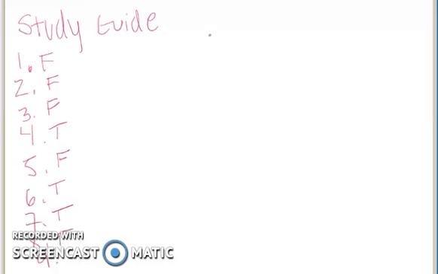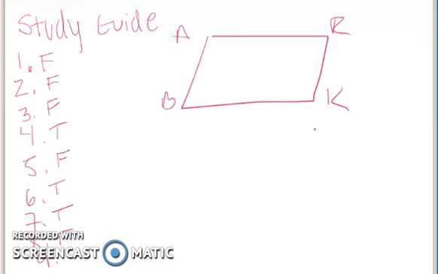Question number 9 gives us a parallelogram, and what it asks us to do is to find some angles. So it says angle A is 99. So the parallelogram has these angles, and A is 99 degrees. Okay, and so we want to find R. Well, opposite angles are congruent, so angle K is going to be 99. But consecutive angles on a parallelogram add to 180, so we're just going to actually get 81 for those. Okay, that's number 9. Then we'll go to number 10.